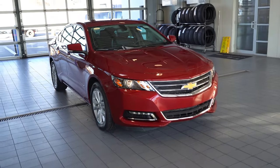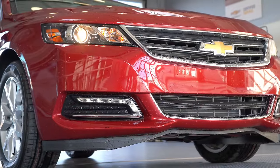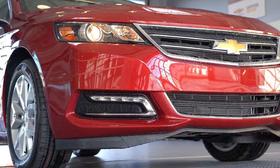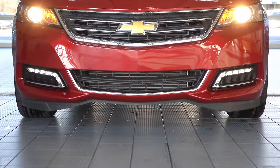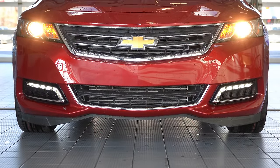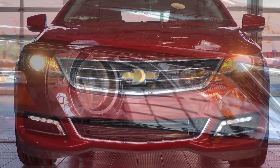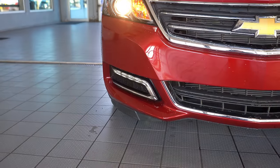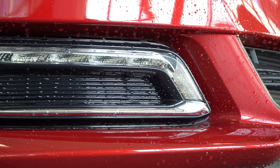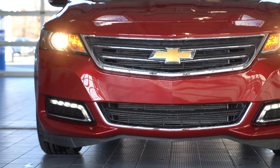Here she is — the 2020 Chevy Impala, the final year. Starting up front, the only body styling difference between the LT and Premier up front is two additional chrome bars in the lower portion of the front grille on the Premier. As for the headlight setup, halogen headlights come with the LT trim with the automatic feature that turns them on when it gets dark. LED daytime running lights just below are standard on both trim levels, and if you jump up to the Premier you will find HID headlights up front.